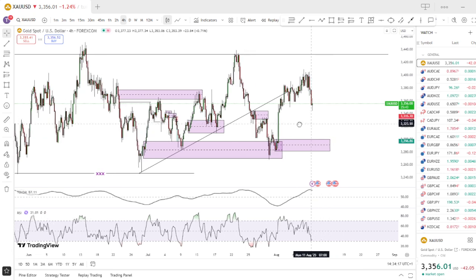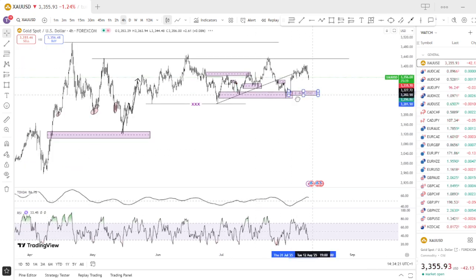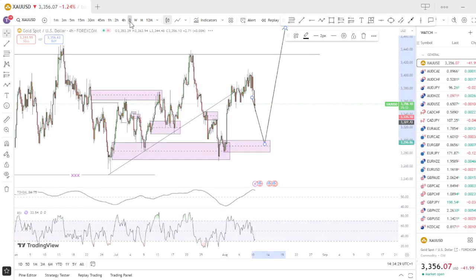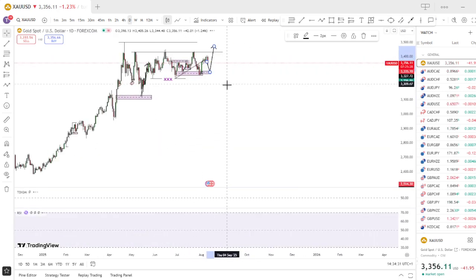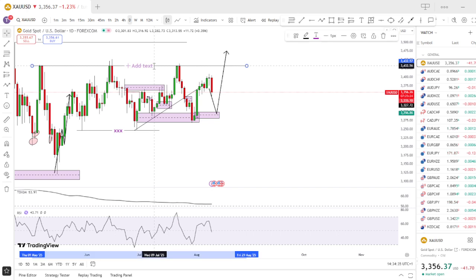All right, but let me just give you this as a warning, or at least as an overview of what I'm expecting right now. If we get to see price give us something towards this end, then I'm expecting those eyes to be taken out. Remember the eyes that I showed you on the daily time frame. Let me zoom in on that a bit better. Remember these eyes on the daily time frame. If at all we get a strong enough push towards the upside, I sincerely expect those eyes to be taken out.